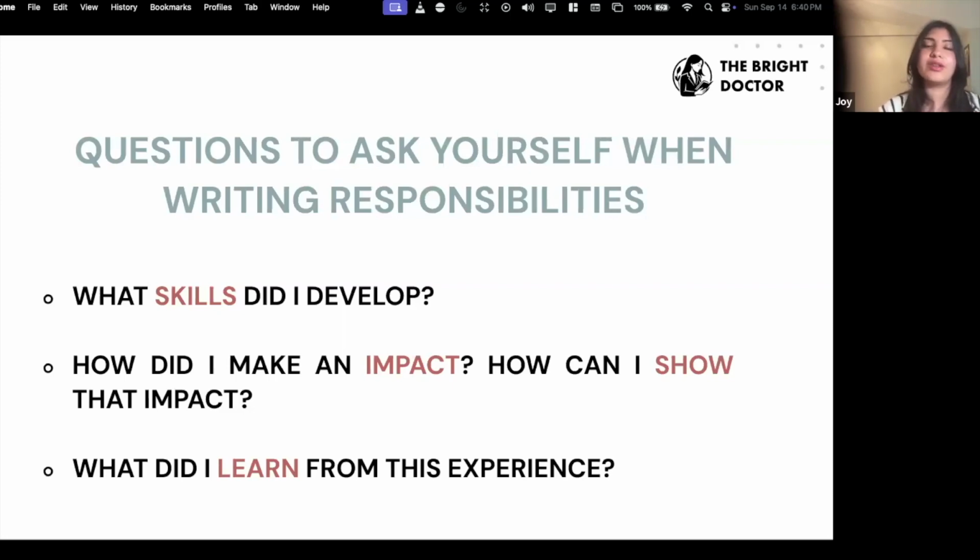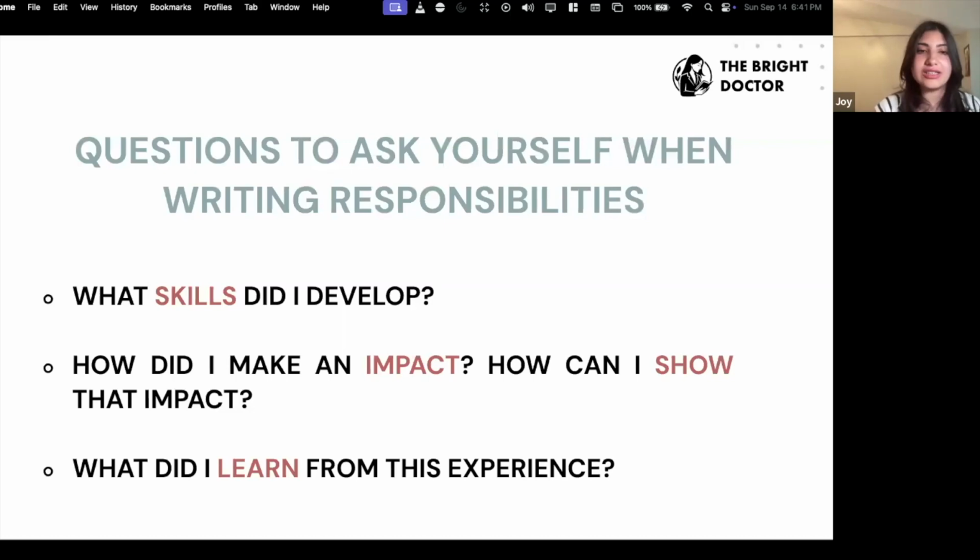That's fine to start with, but really try to dig deeper or even think of how did that skill improve? We all know how to communicate, but maybe a specific experience helped you improve or grow in your communication skills. So those are two different things. Being able to develop a skill from scratch can be highlighted and it's valuable in your application, but also being able to demonstrate growth in an existing skill is also valuable in its own way.